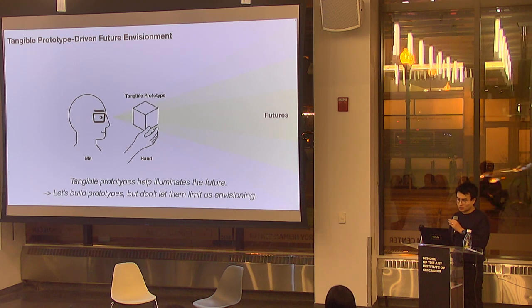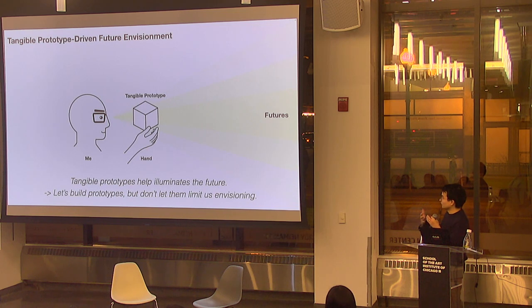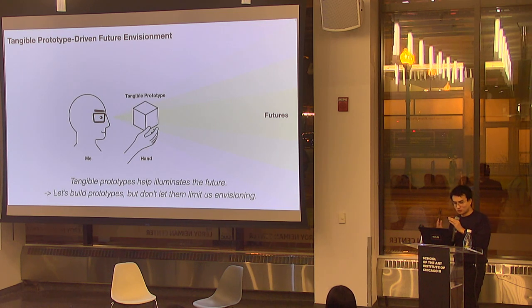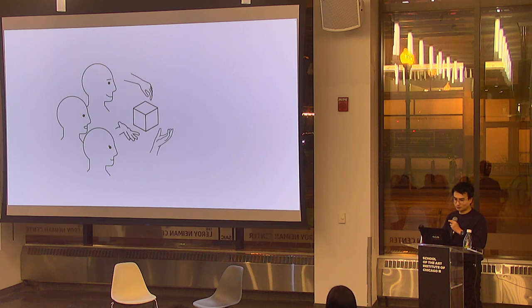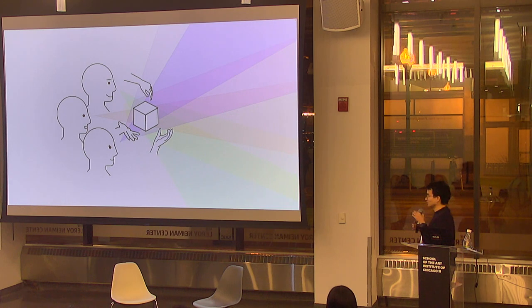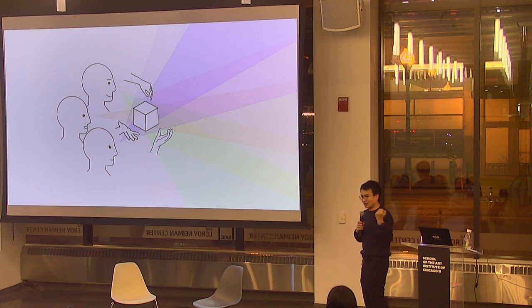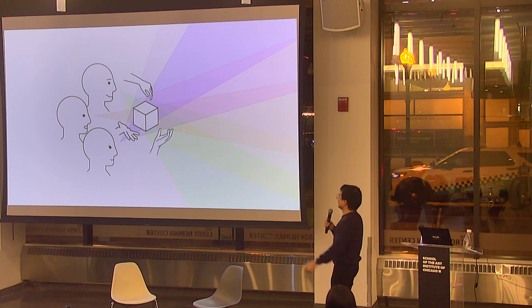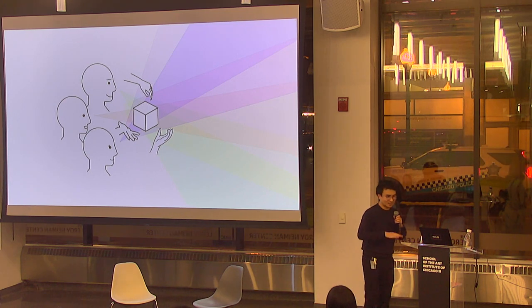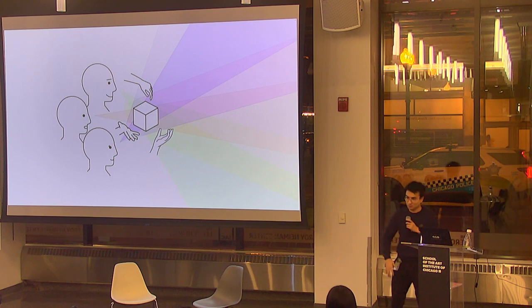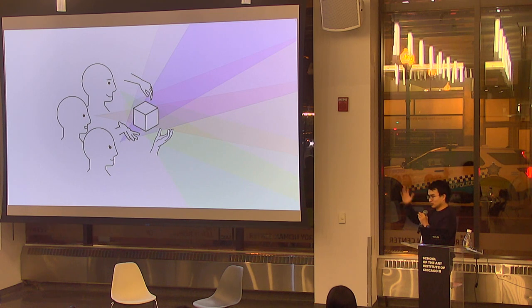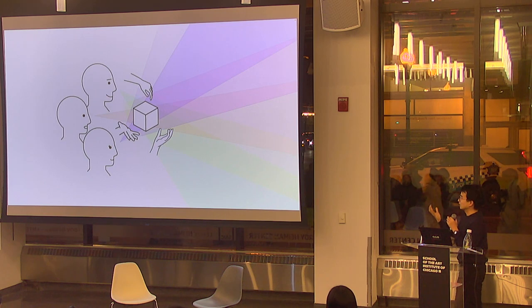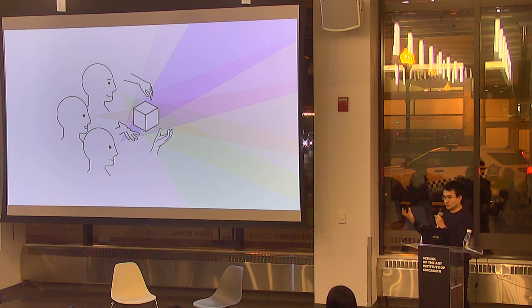So, we build the prototypes, but I don't want them to limit our imagining. That's a really important relationship between myself and the prototype and how I'm driven by that. And the important thing about these prototypes is that once you have some objects, I should have brought some prototypes with me today, but I can share them with you, and other people can try them. People from different disciplines, computer science, design, art, engineering, can try, and they can see different kinds of futures on top of it. So I really care about how these prototypes bring out new ideas and inspiration for other people too.